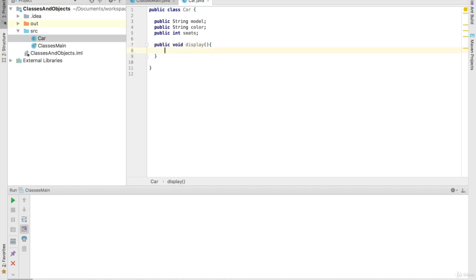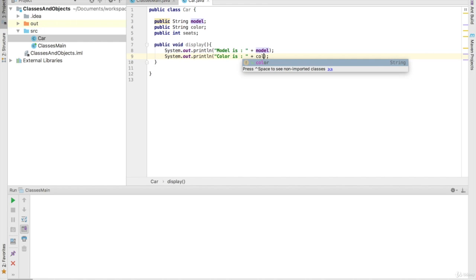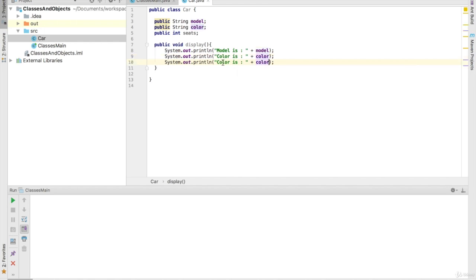I'll define the curly braces, and write System.out.println, model is, and print the model over here. I'll duplicate this for color, and then for seats, and print the seats.